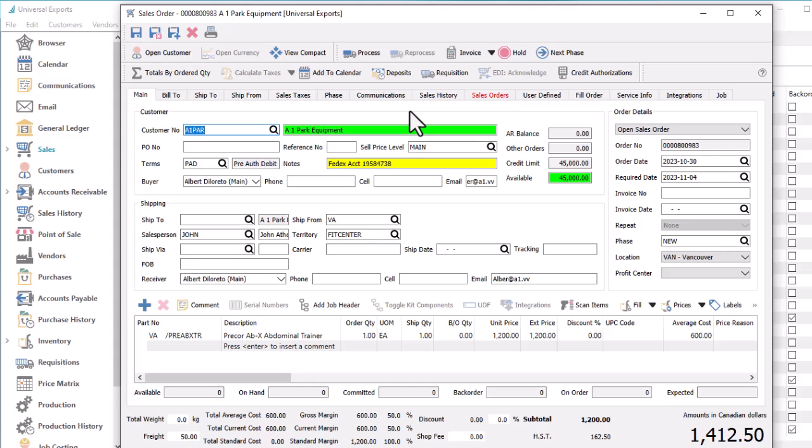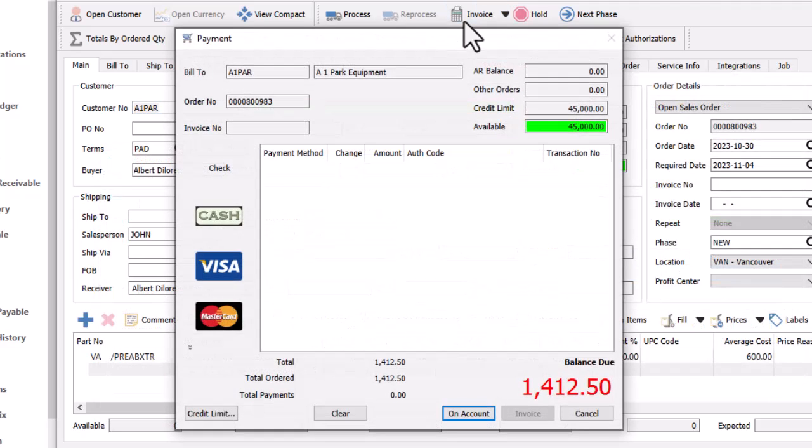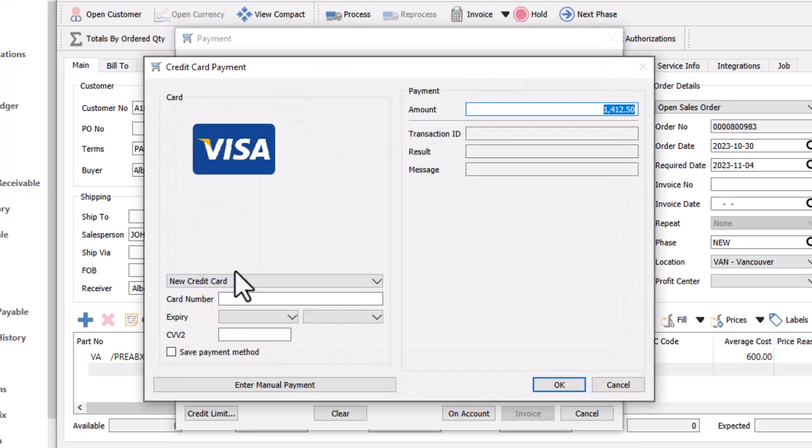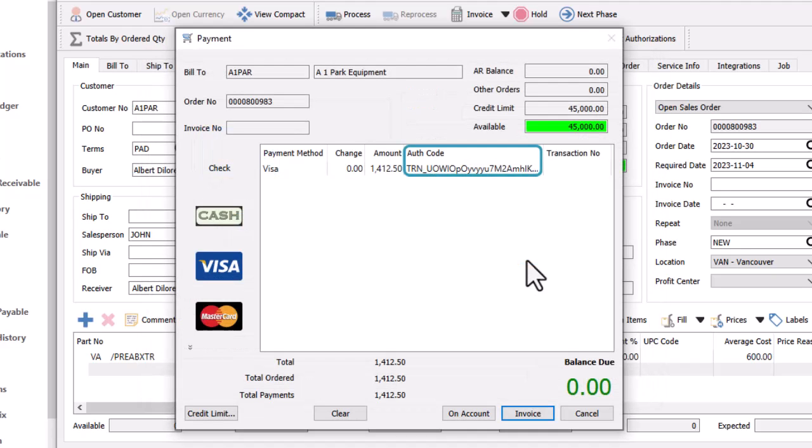When creating a payment for an integrated credit card, whether it is for a sales order, deposit or invoice, point-of-sale transaction, or an accounts receivable payment, the steps are generally the same. When payment entry is initiated, the credit card payment screen is opened. The card information is found here, where a default customer card would be loaded if one was set. Otherwise, you can either enter new card information to validate, for one-time use or to save with the customer, or select from the list of existing customer cards. You may need to edit the payment amount, if it will not be for the full amount of the order or invoice. Then you can continue with generating and authorizing the payment, which will indicate success or failure, and save a transaction ID with the payment.